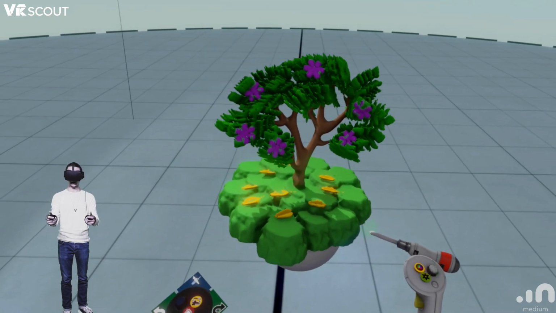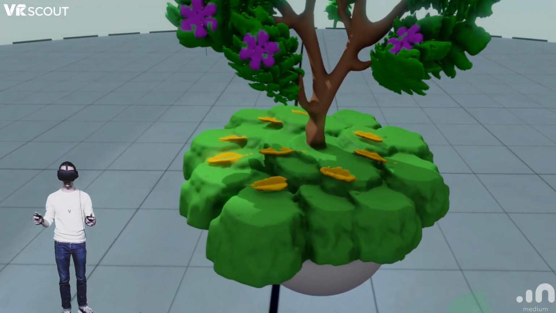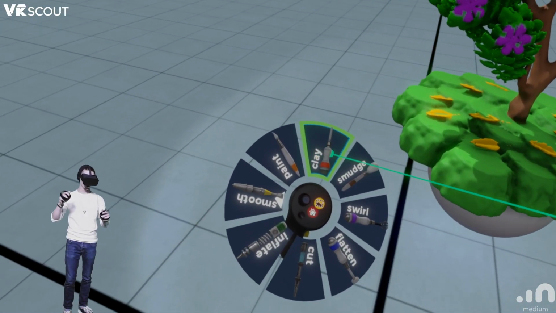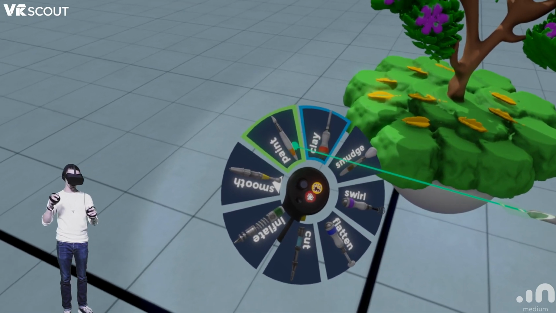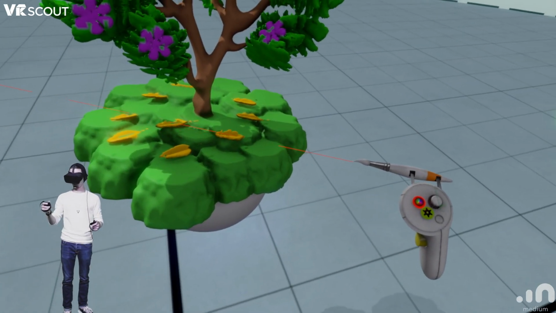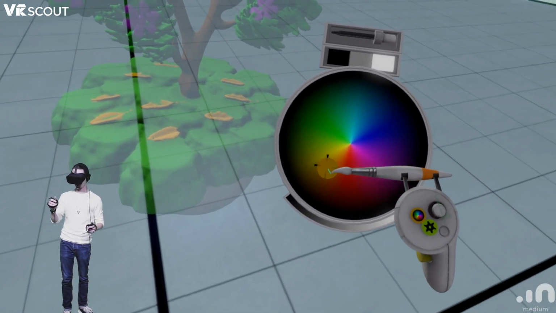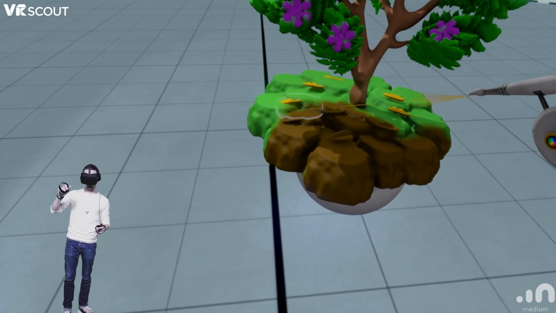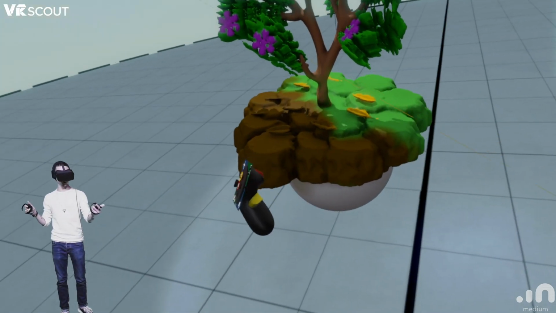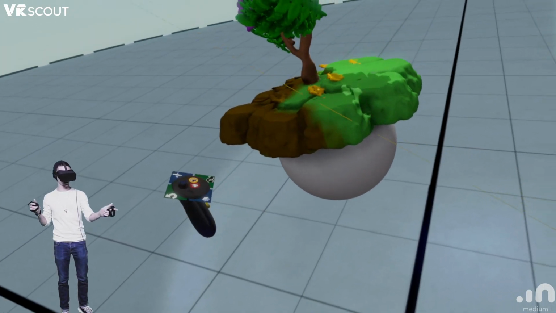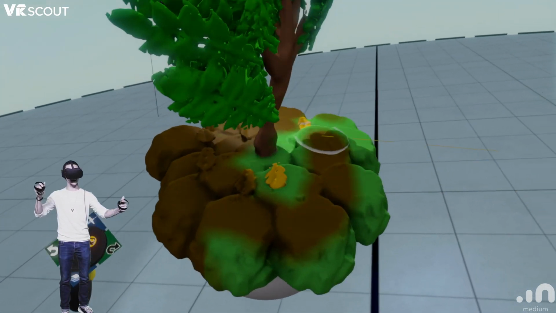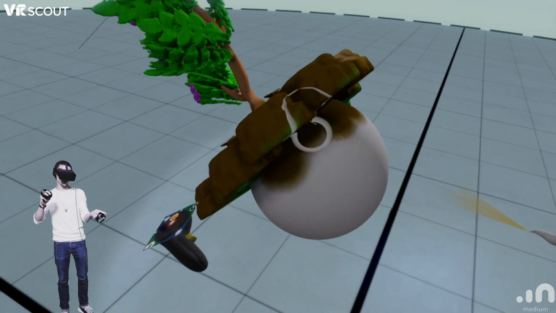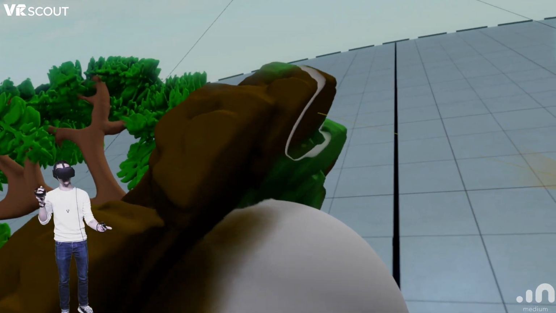and I guess we can stick with the tree. But what I want to show you now is the different tools that you have to work with. So you have clay, of course. You have a paintbrush. So if I wanted to paint this ground, say, a brown, I can totally do that. Grab the paintbrush, and you grip with the grip tool, which is this bottom trigger, and you can move it around as you're painting. So it gives you a lot of mobility and flexibility with the way that you can move around your sculpt, which I really like.